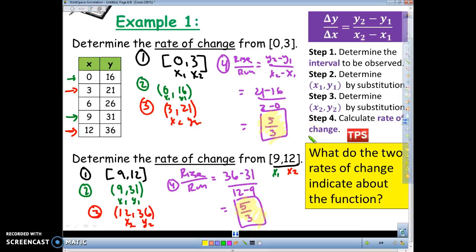I want you to look at the linear function, and I want you to look at the exponential function. Now, which function do you think has a constant rate of change? And we already talked about this. And which one doesn't? So I hope you're looking at the linear function and you notice a straight line has a constant rate of change, right? It increases at a constant rate. And since these intervals have the same rate of change, this is a linear function. I know this is a linear function because the rates of change are the same.